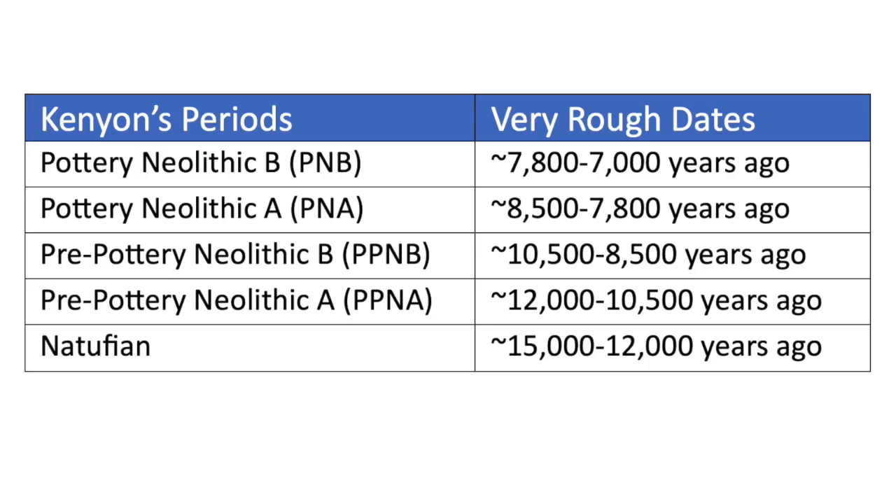The major layers directly above pre-pottery Neolithic B — which we typically shorten to PPNB — she called Pottery Neolithic A, or PNA. At the time, nobody had a very good idea of exactly how old these periods were. Today's archaeologists use a more complex chronology that subdivides some of these into early, middle, and late portions, and some have added a PPNC, or terminal PPNB, between PPNB and PNA.